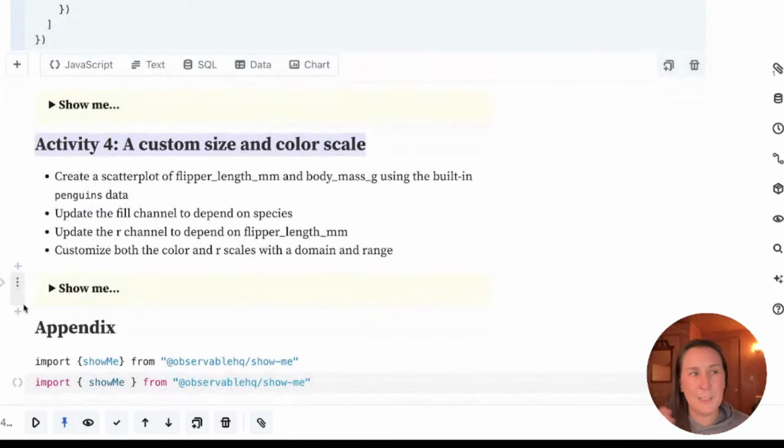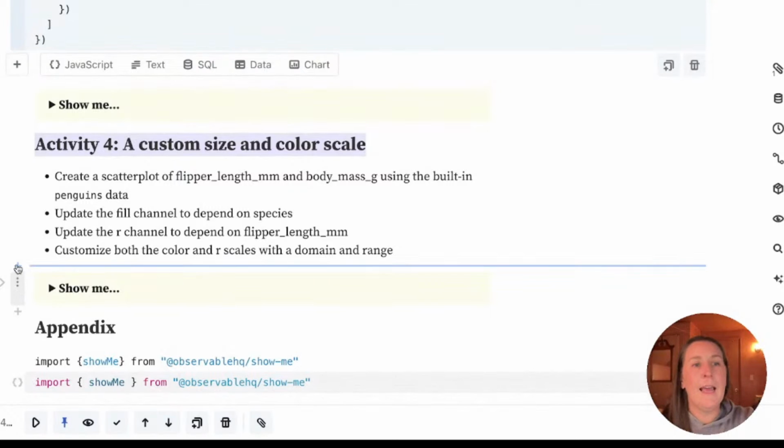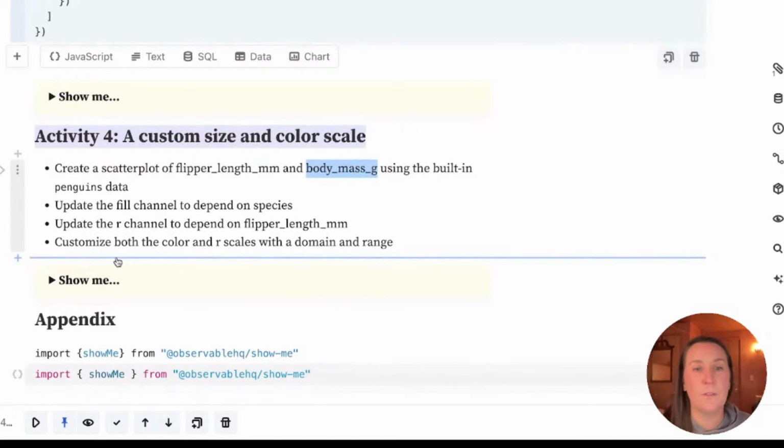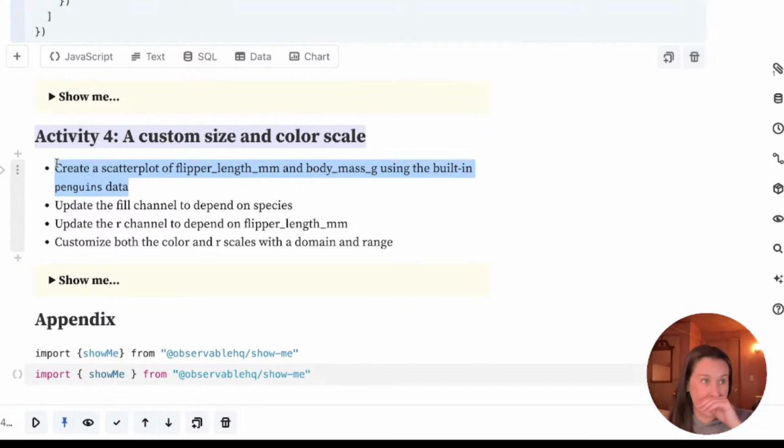So actually, I'm going to ask you all to do that. I'm going to give you a minute, and I'm going to tell you the variables are actually shown here. The data is called penguins. And on the x-axis, plot flipper length in millimeters. And on the y-axis, plot body mass in grams. And those are the actual variable names, so you could even copy and paste those variable names. So go ahead and just do this first part, and then we'll do the rest of this together where we update the scales. So I'll give everyone a minute to go ahead and add that scatter plot from the add cell menu, and then just update with the penguins data and variables for X and Y.